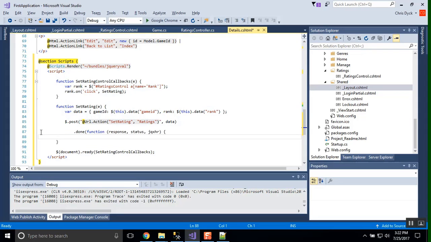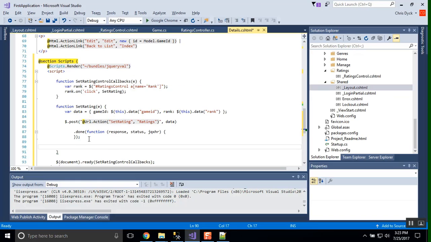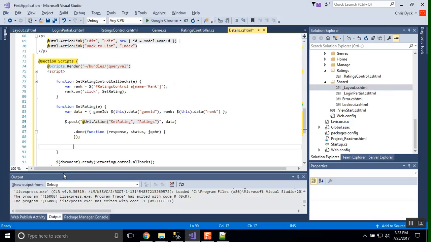So I'm going to add in this. And then it also has a fail function, so that if something goes wrong, then we can stop. I put an extra semicolon there that I didn't need. I knew there was something odd about it.